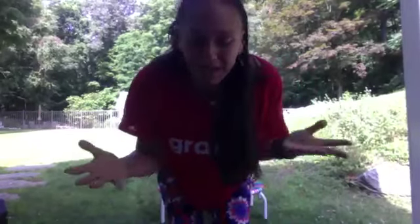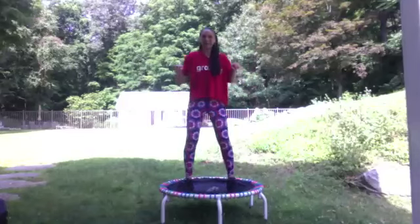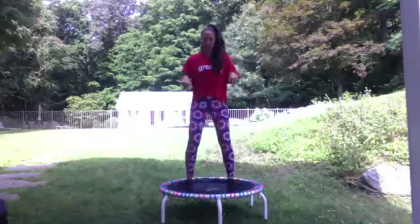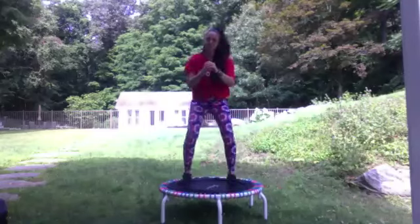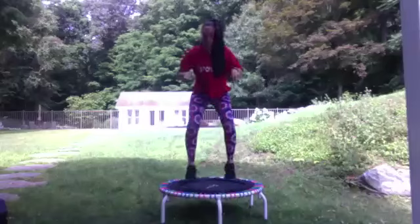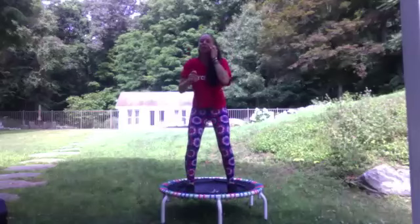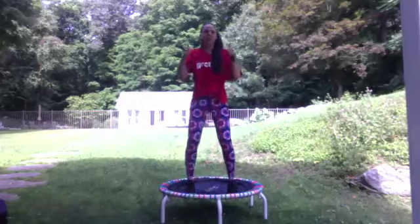So let's then move on to the basic bounce, which is kind of the core move that you'd use in more of a cardio class. For the basic bounce, you're still thinking of going down into the mat. Everything that you're thinking is about pressing down, down, down, down. What you're going to start to do is press down so hard that your feet start to come off of the mat, but your thought is always on the down, down, down. So the mat is what's bringing you up. You really don't have to think at all about jumping up.